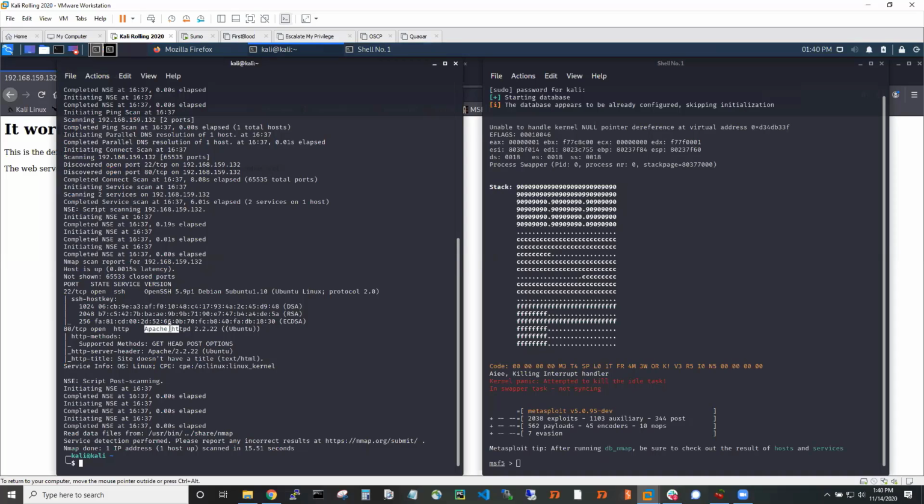So again, we're presented with 2 choices. We're narrowing it down to 1. And with this 1, now we're going to start going down paths of what do you do when you're presented with a web application. The first thing we want to do is probably run something to enumerate other pages if they exist. Because remember, this is like a puzzle. We're trying to find the needle in the haystack.